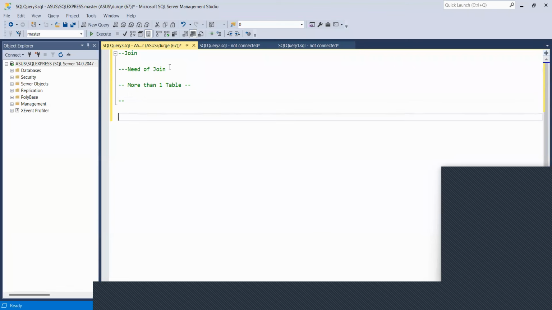There is a table in which students data is there. So in that table there is id, student name, and the third column is subject.